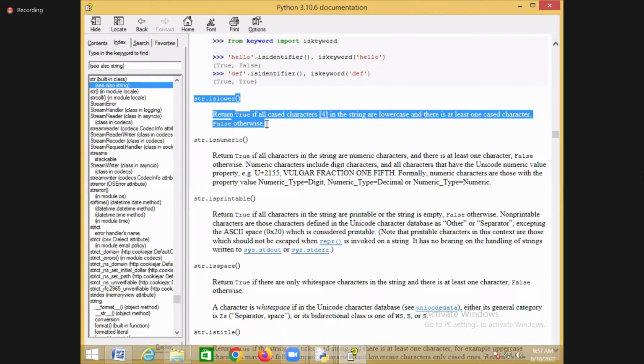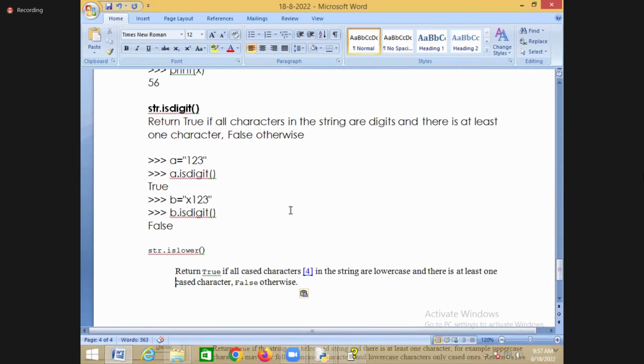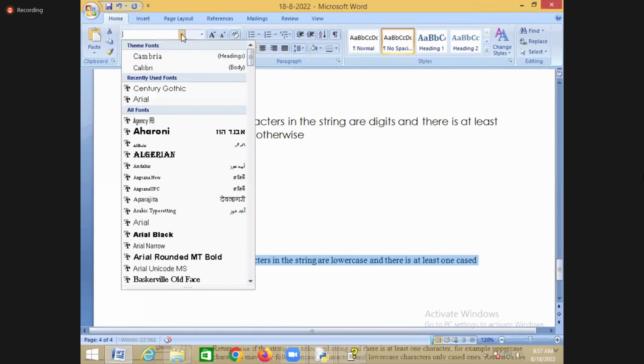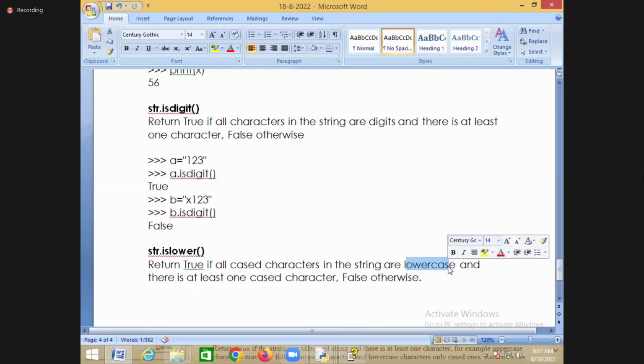Now there is islower. To find out whether a string is in lowercase or not, you can use a function called islower. It returns true if all cased characters in the string are lowercase and there is at least one cased character; otherwise it returns false.